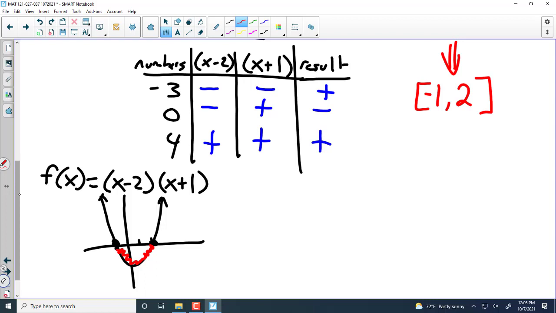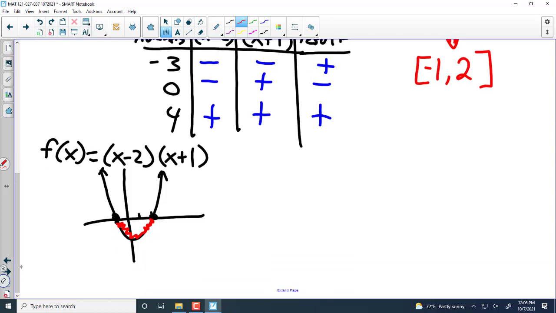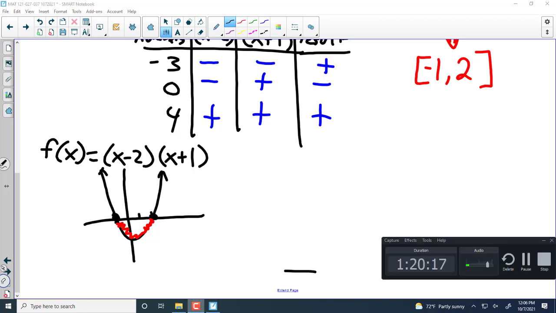The beauty of the chart with all the pluses and minuses is it helps you organize your work if for some reason you're not going to have this many, but if for some reason you had 10 x-intercepts. Some bouncing, some crossing and flattening. If you couldn't figure out your end behavior, this would work. And you wouldn't have to draw a whole picture. It's also nice in case some of your x-intercepts were bigger numbers, like x minus 20. You don't have to draw a picture that goes all the way up to 20. All right. Yeah, question? Would you still have to solve?